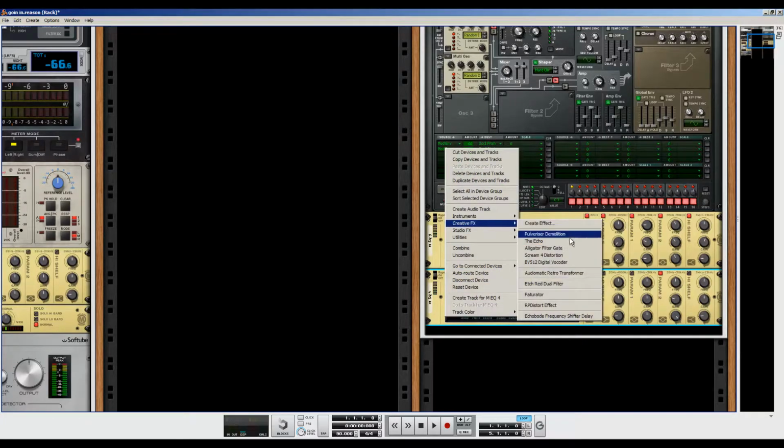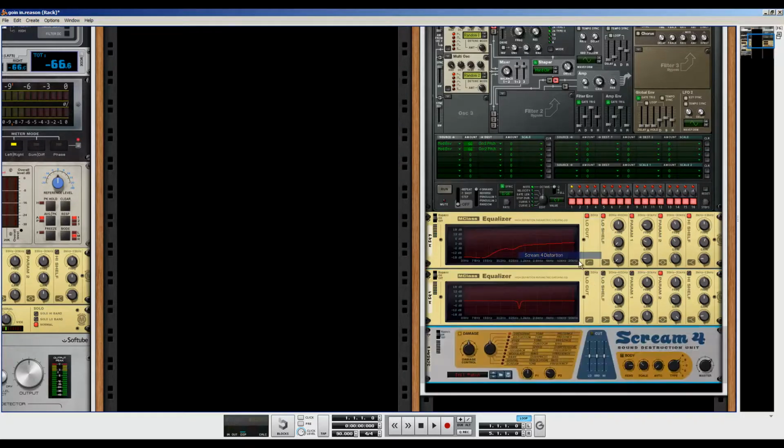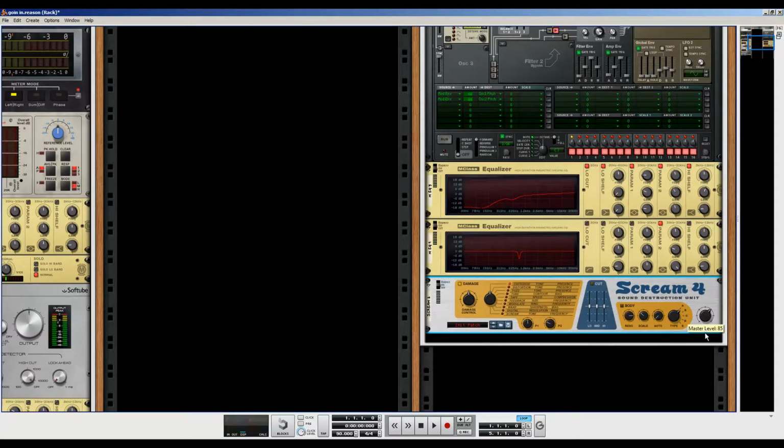Now we're going to add a distortion to it, and this is really going to bring out the mids. So first off, just reduce this master to about 80. The distortion is going to bring up the volume a slight bit. We'll set the damage control down to 32. And we'll put it as tape distortion. We're going to put the speed all the way up, and we're going to compress it to about 61.